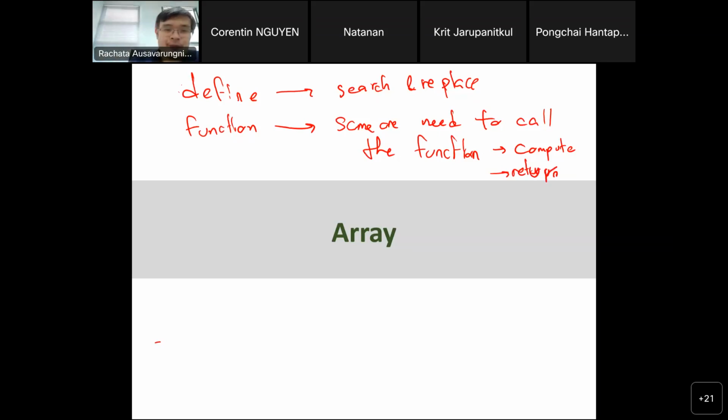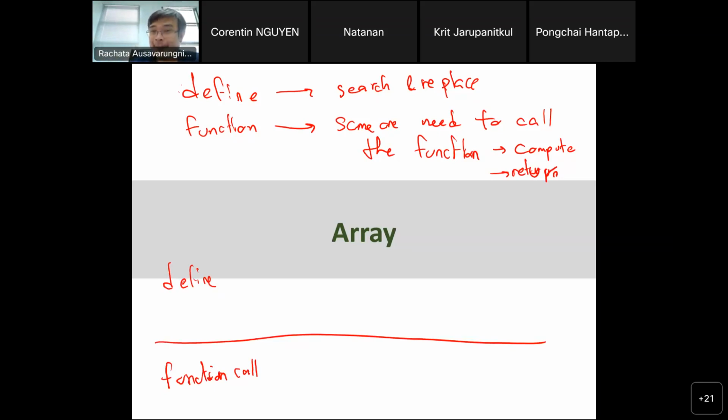Over here, let's say the top part is a define and the bottom part is a function call. When you have a function call, the OS will run your code, and your code sees the function call. You need to first prepare for the function call. We'll learn how this is done when we go through assembly, the third module of this class. Basically, you need to prepare the function call, followed by the compute.